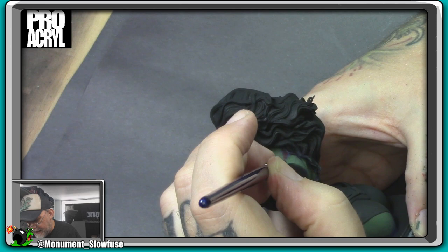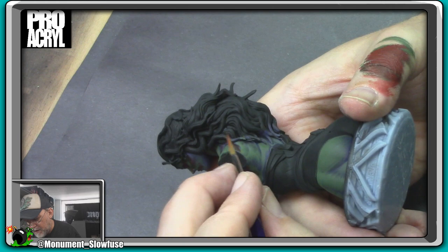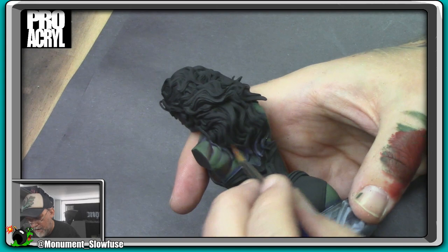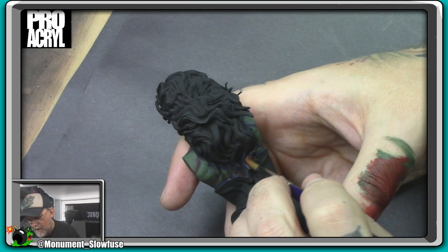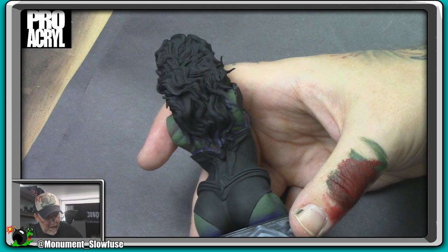But in order to make skin look alive, so it looks like there's blood pumping in your veins, you are better suited to use colors other than just browns and flesh tones. We're still going to use those flesh tones and browns, but in a way that allows our skin to look like it is actually alive. Back here with the arch of her back, we'll put more reds. I can imagine that she's pressing into the back here, even though the sculpt doesn't show it that way necessarily.